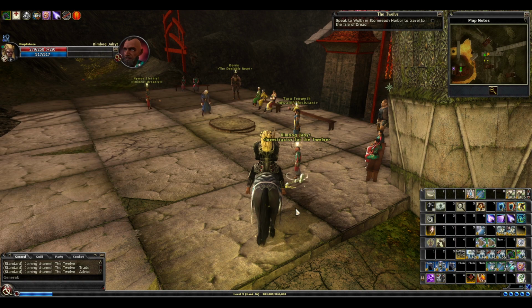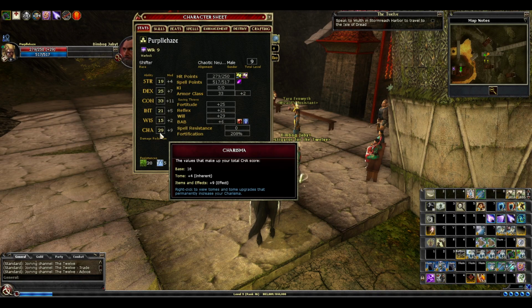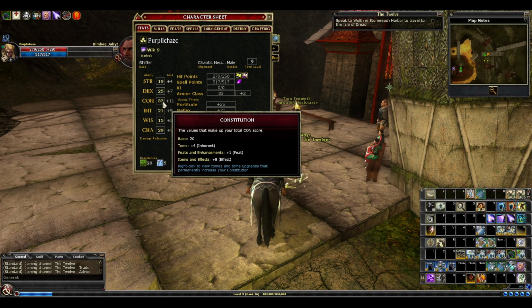This is level 9 and let's just have a quick look at our stats. We're still focusing on Con and Charisma. Level ups going into Con because this is going to be the tanky version of the build.